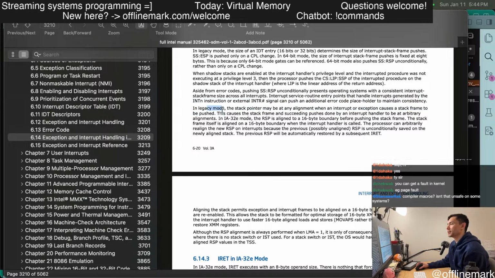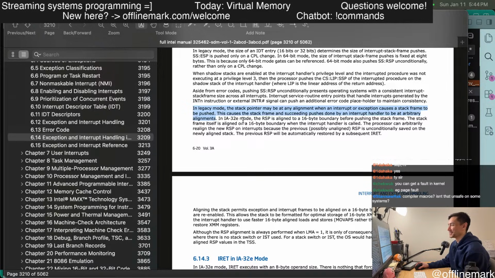In legacy mode, the stack pointer may be at any alignment when an interrupt or exception causes a stack frame to be pushed. Okay.